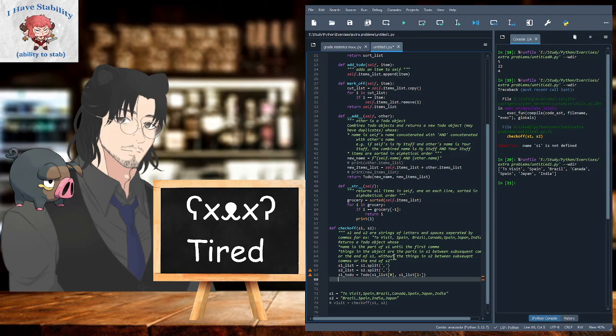All right, so first step is the name is the first part until the first comma, which is the place to visit, which is why we have it initialized to index 0, which is the first index. And then the list itself for the object is basically from the second string, so index 1 till the end, which is why we have 1 semicolon. Because if you don't do 1 semicolon, it doesn't make it a list. It has to be like this if you want to tell it that it's the full list being sent over.